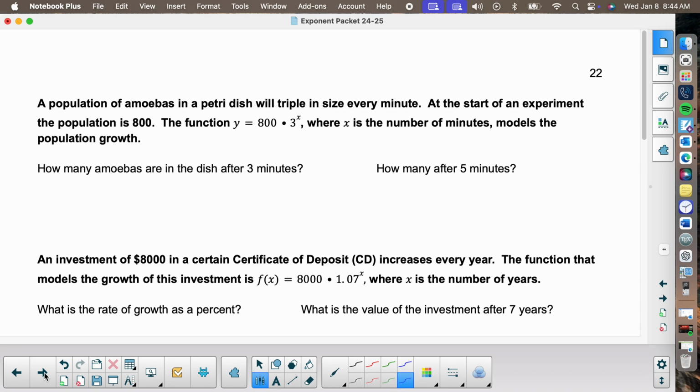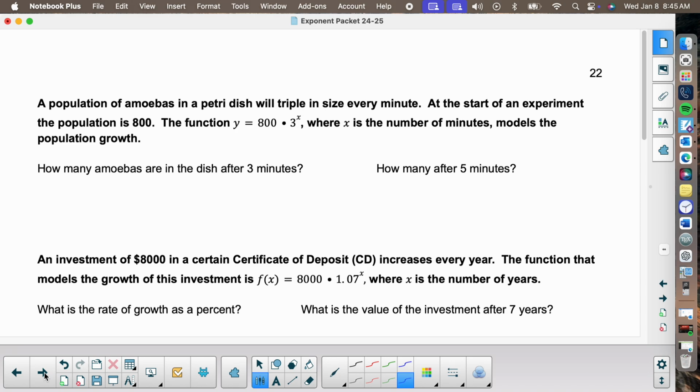Population of amoebas in a petri dish. Aren't amoebas the things in water? I don't think we have that in a petri dish. Isn't a petri dish for like bacteria? Have you guys done that yet in science? No? I wonder if that's biology. I know that's something that they normally do in the science class, is you count how many bacteria are in the petri dish, let it go for however many days, and then count it again after how many days. I didn't write the question, but.